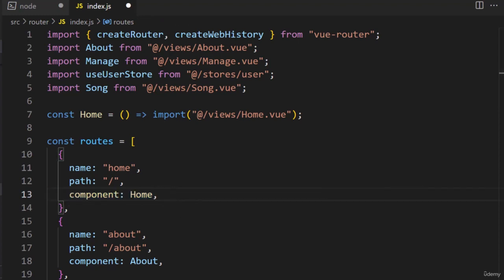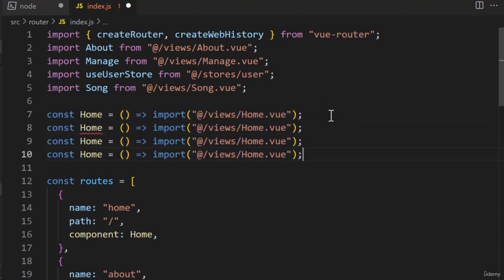Route records will accept functions as long as the function we're passing in will return the component configuration object. If the home route is visited, the Vue router will invoke the home function we created. The home function will call the import function, which will proceed to load the chunk file. I'm going to do the same for the rest of the components.